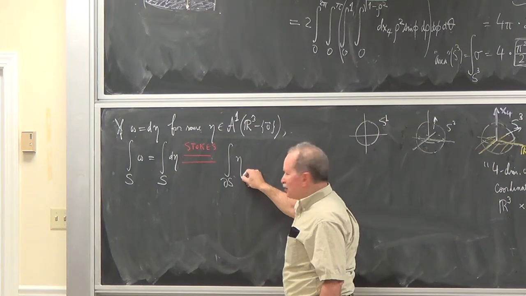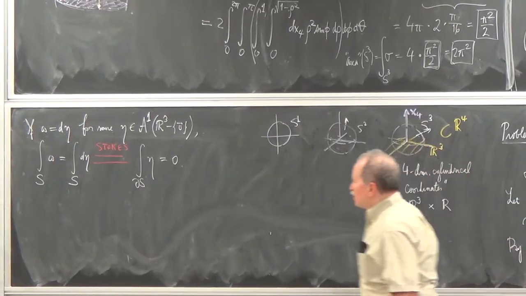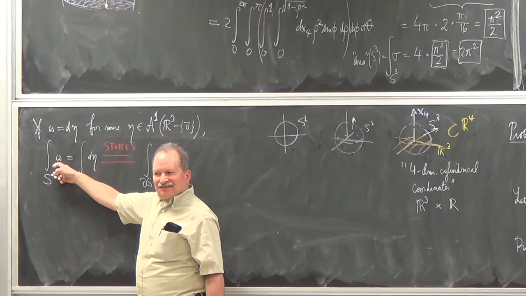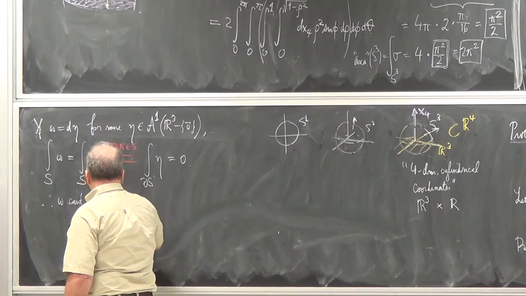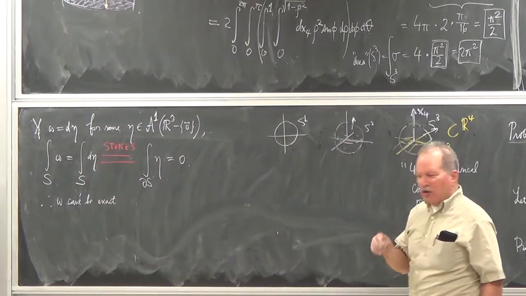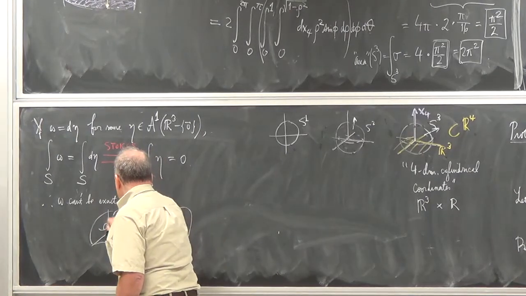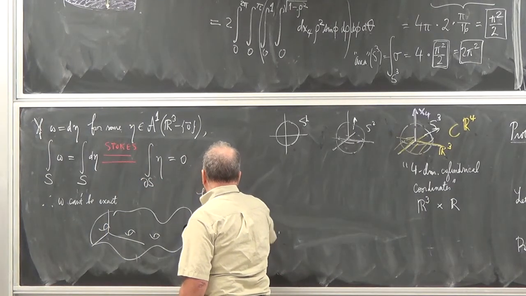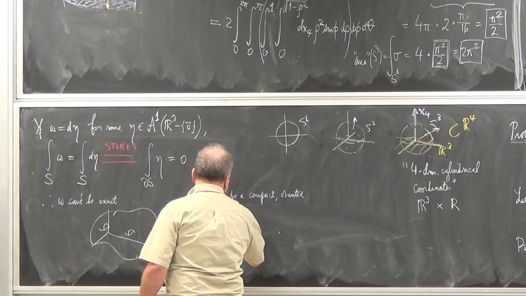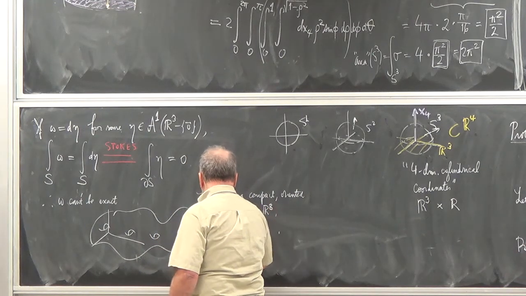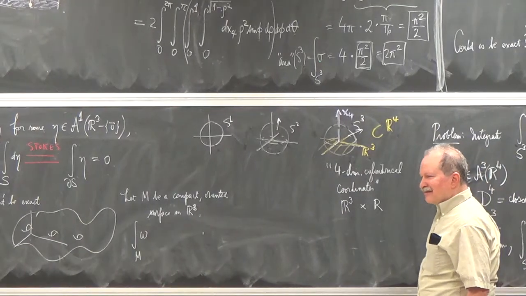So this is 0. Remember we gave an alternative proof of this, for those of you who didn't like that, by cutting this manifold up into 2 pieces. Well, is the integral 0? Therefore, omega can't be exact. And so completely by analogy with what I did for you with curves, let me ask you the following question. Suppose I take some bizarre compact oriented surface M in R3, no boundary. What is the integral of this omega over M? Always 0 if it's exact. It's not exact.